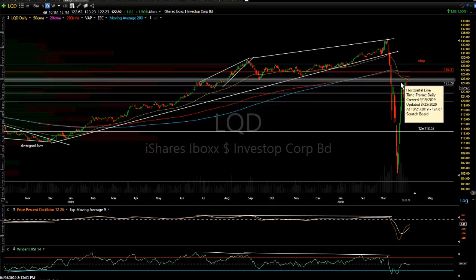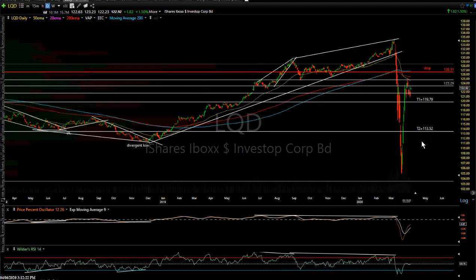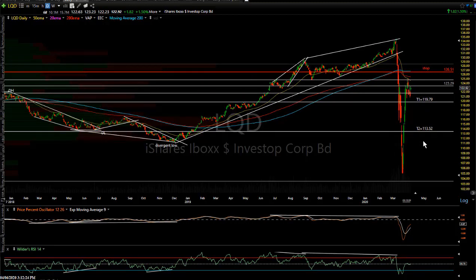I said a couple weeks ago we might grind around for a little bit in the stock market, bouncing back and forth. That's what we're doing. LQD is going to do the same thing until the market takes another leg down. We probably won't see LQD take a leg down, but there are no guarantees, and this one will just trade on its own technicals. There's our stop. There's our first target, second target, with the potential to add additional targets depending on what goes on in the market.